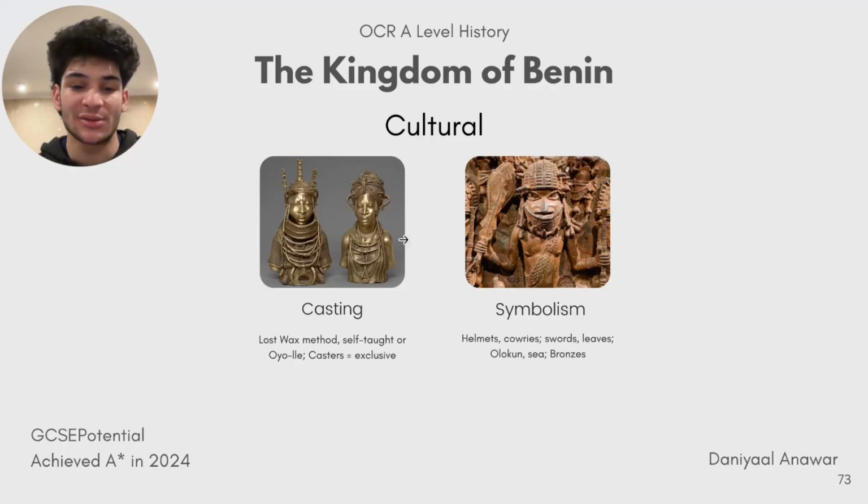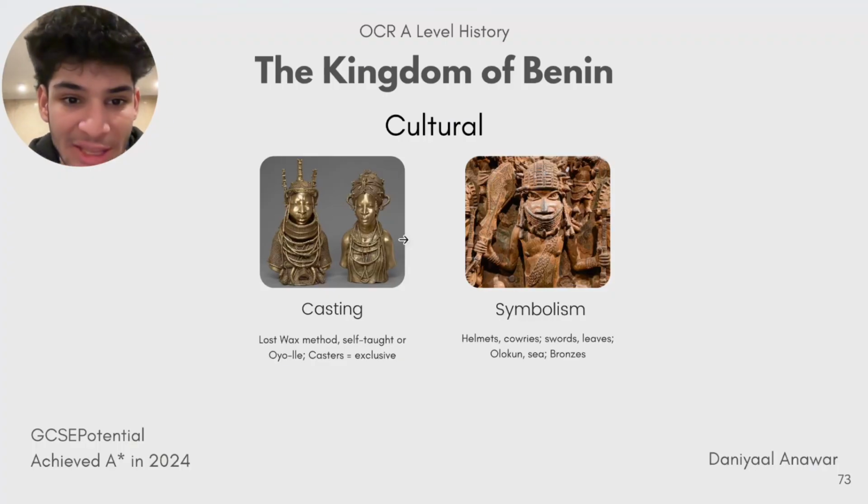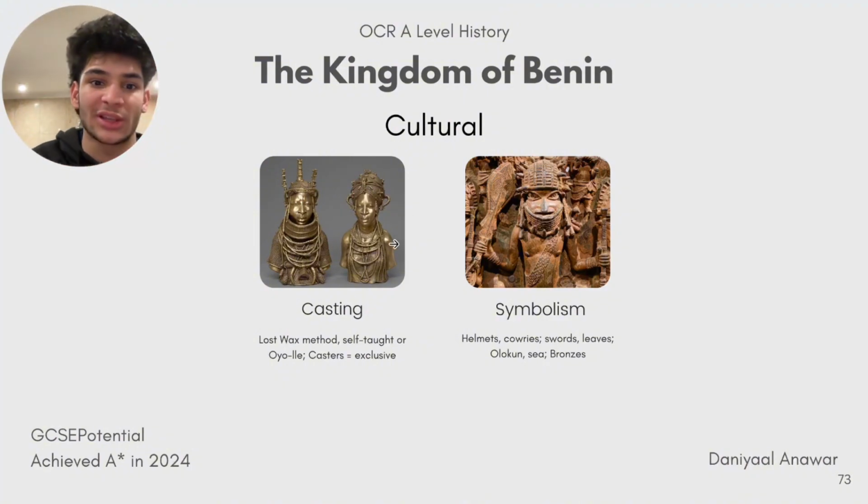Cultural. So casting was a big aspect of Benin's culture. So they used the lost wax method. There was a very intricate description in the ebook, but essentially the lost wax method was just one way of casting. So as you can see there, there's very nice bronze casting on the bloke and the lady. Yeah, it's very, very nicely done.